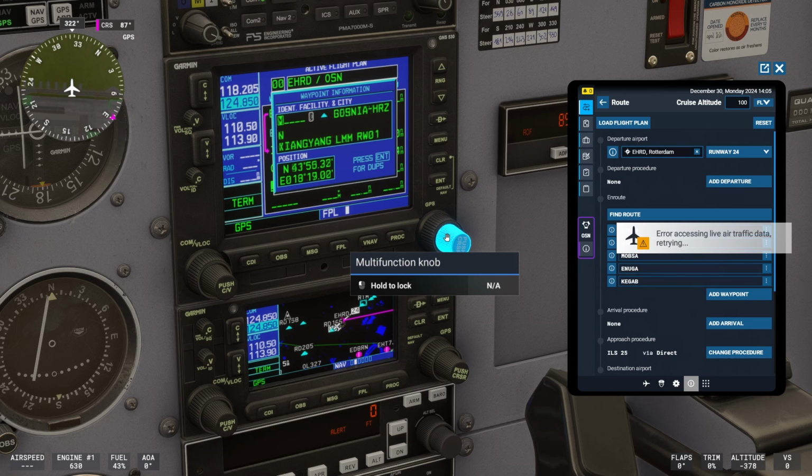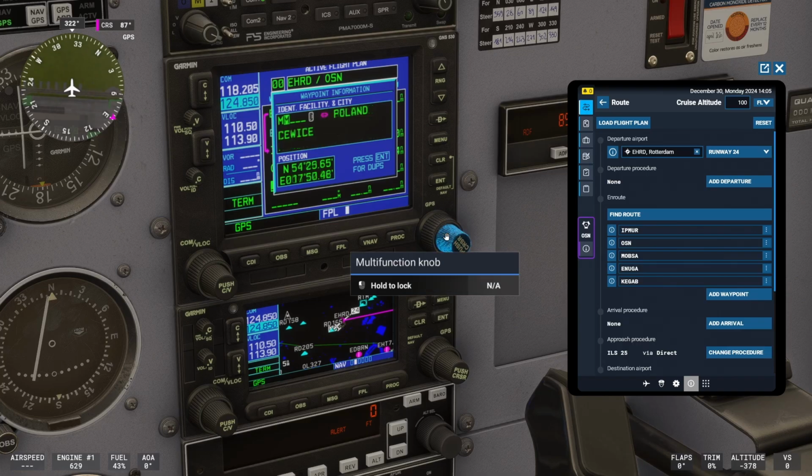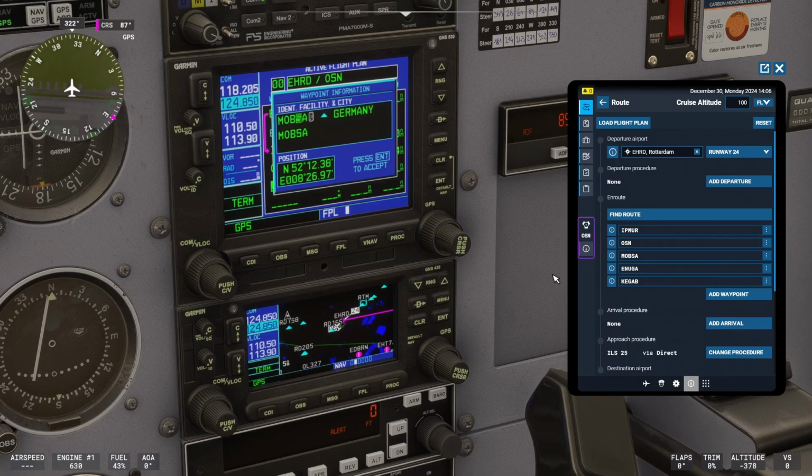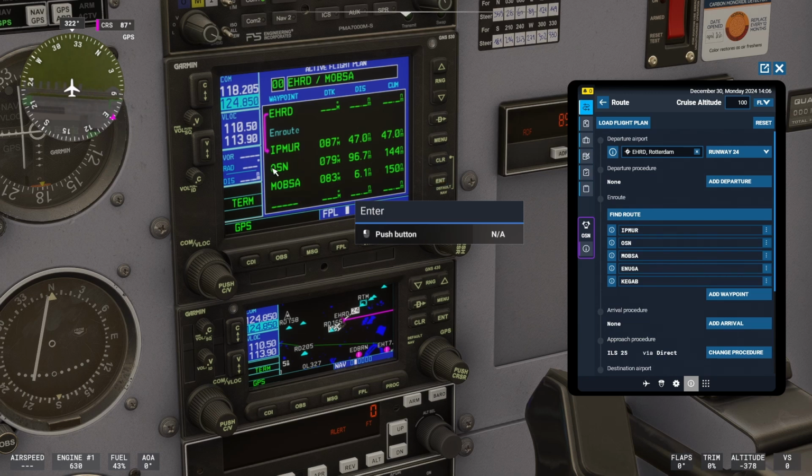And that will take some time, so I will speed up the video a bit, because else you are looking at me scrolling the wheel, and that's not always useful. At least I don't think it's useful. One other thing before speeding up the video: there are some aircraft which have that nice keyboard where you can simply enter it. Based on my understanding, that was not the case with this system. But in some cases you're lucky, like MOPSA, sorry, and this one is already in the system, so you simply press enter. And then it's over there.